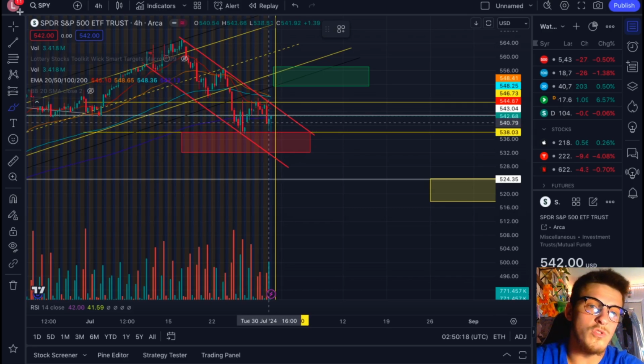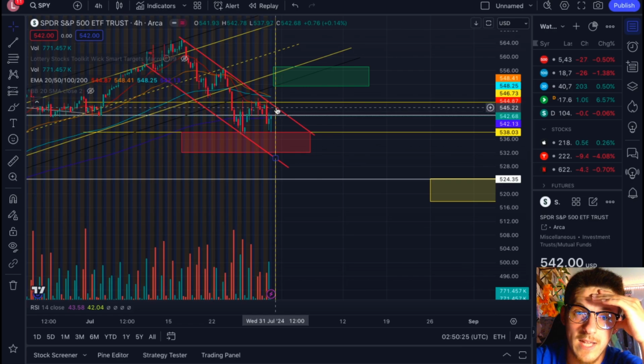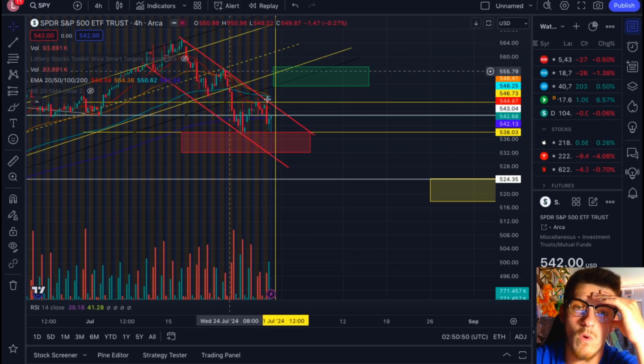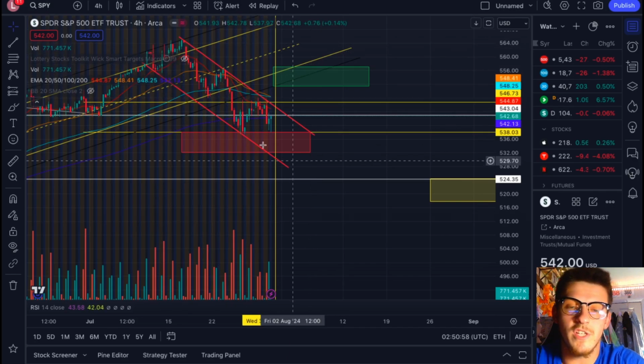And here's also what I would do, okay? Like I said, TA matters. So if I were to look at this chart, I see top of the channel right here. I see a rejection right here, and then two more on the candlesticks. I'd probably set a stop above these rejection candles around 544.70. Or if you want to play real risk on, you'd probably set a stop up here around 546.80, which is out of this descending resistance level that this is trading in, right? Descending resistance channel that it is trading in.